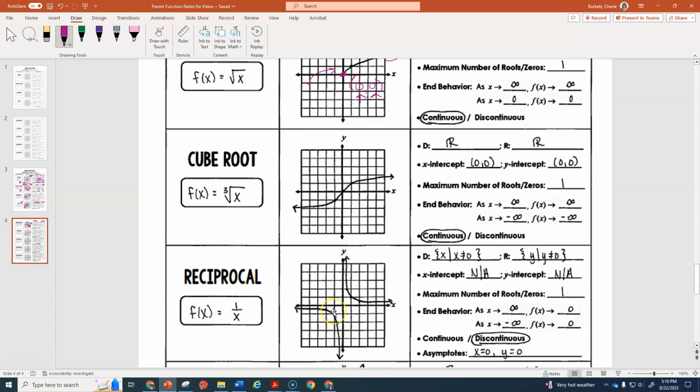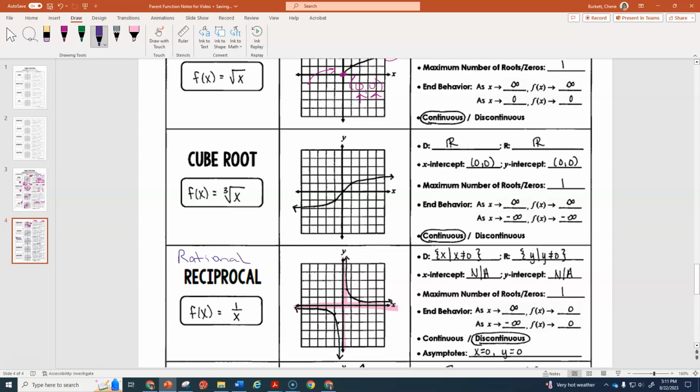The reciprocal function is the one that has two branches, so it's the first one that's discontinuous. An asymptote is kind of like a boundary line. It's a place where the graph won't go, and in this case, the boundary lines are the x and y axes. I'm not going to expect you to understand this right now. All I want you to do is know what the graph looks like, be able to name it, and be able to write its equation. I will not call this the reciprocal function. That's not how I learned it. I will call this a rational function.